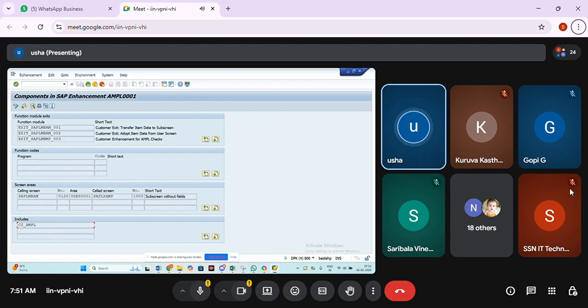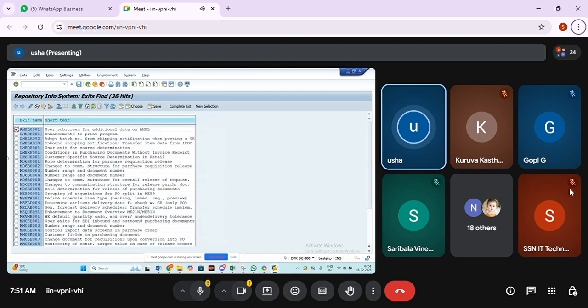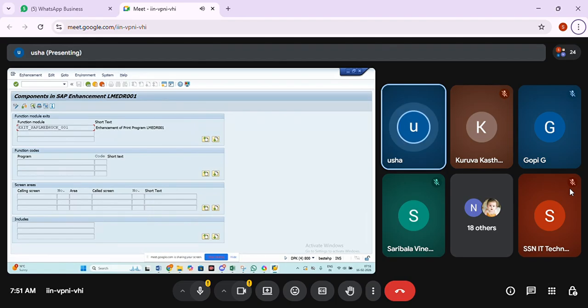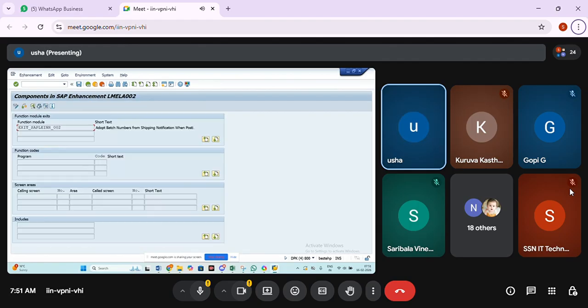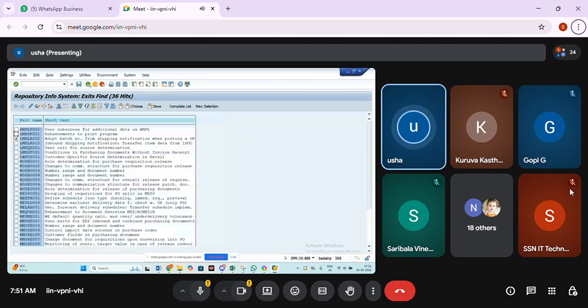So based on the requirement, it may have only the function exit. Like that, you check what is all available in this. This is another way of finding it. Is it clear?